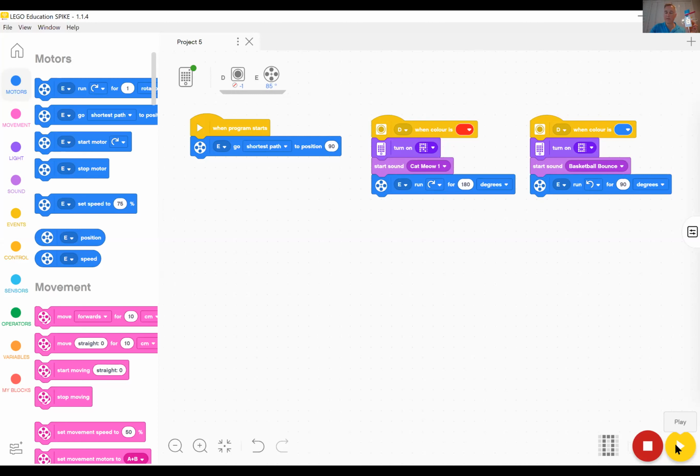It doesn't detect it. If I pick up the, which one am I looking at? The red, and you get a cat meow. Okay, and you can see it's just well aware of the colour that's waved in front of the colour sensor.